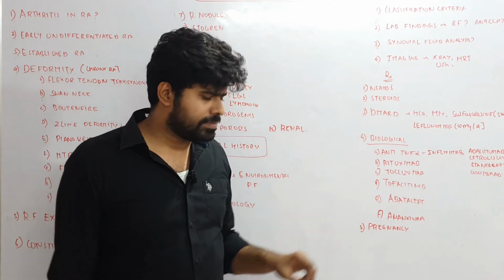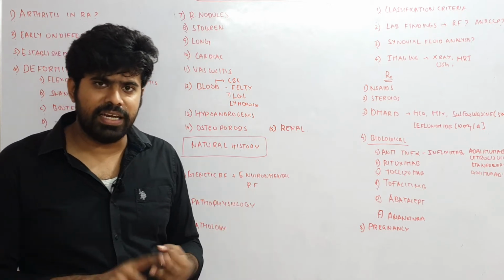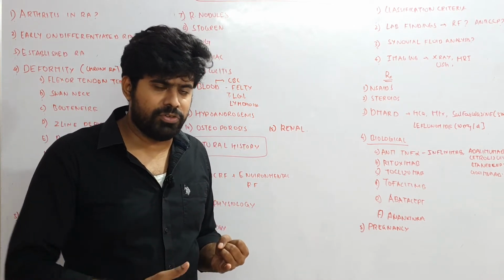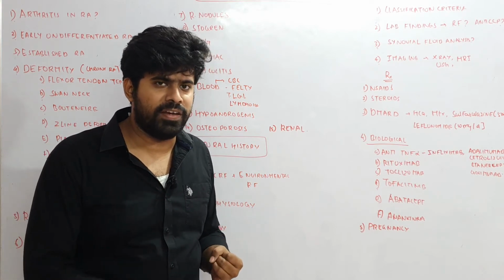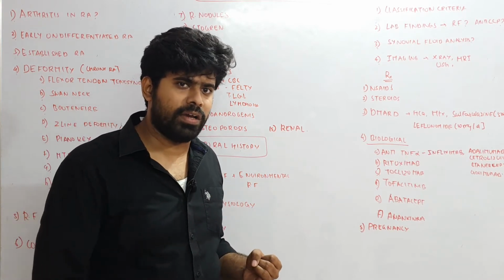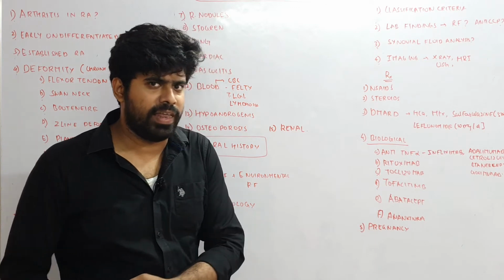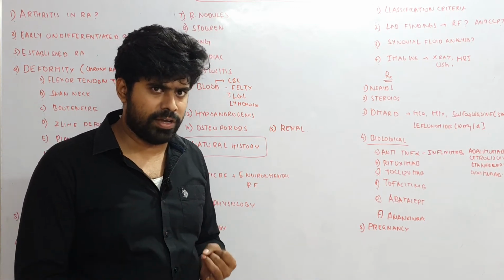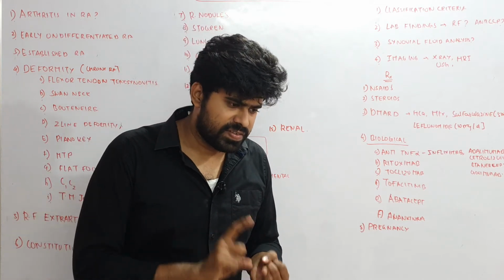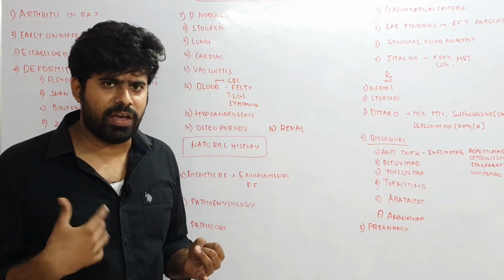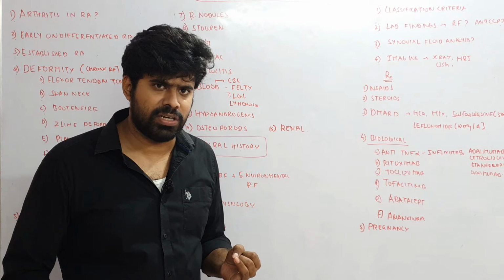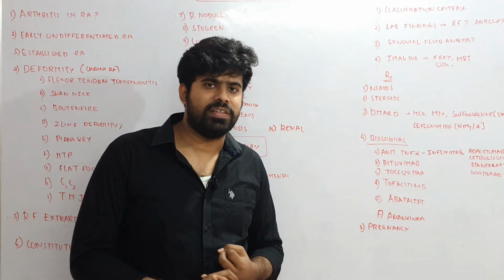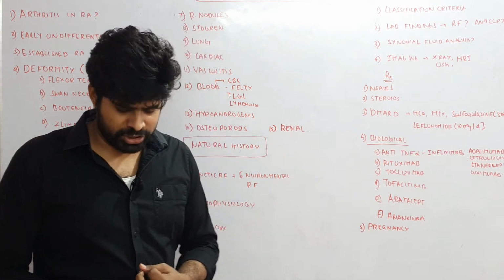The second one will be steroids. Steroids can be used in 3 conditions in rheumatoid arthritis. First, the DMARDs, which are the treatment of choice for rheumatoid arthritis, take some time to act. They take some 4 to 6 weeks to begin their action. So during this period, for acute control, you can go for steroids. That is the first indication. The second indication is an aggressive, high-grade acute exacerbation, an acute flare-up of rheumatoid arthritis. In that condition, you can go for steroids to control the suppression.